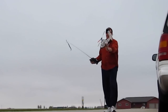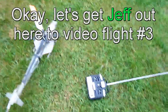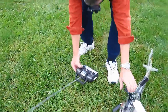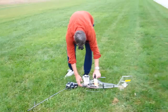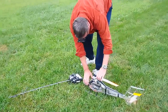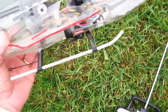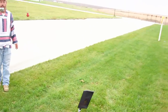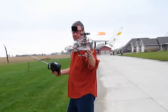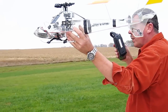Now when you buy a set of blades, well, you'll need one. You always got a spare. Radio on. I need to be over here because I almost killed myself trying to get off. Armed.